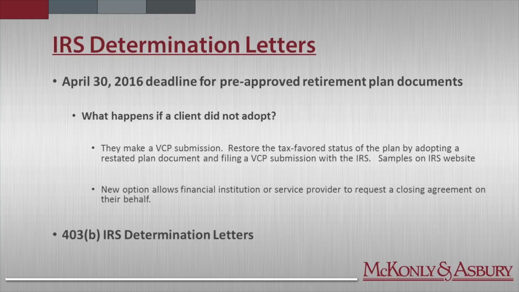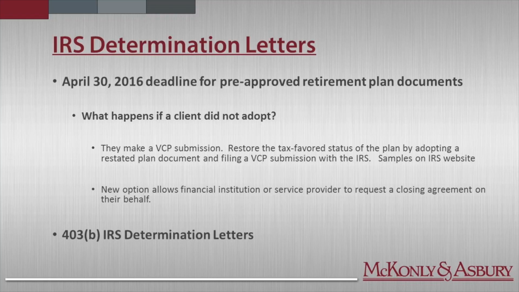So I would expect for those plan sponsors that have these prototype plans, in the last year or so, your third-party administrator would have had you sign a restated plan document. Now, if you're listening to this and you know you have a prototype plan and you're like, this doesn't sound familiar, don't panic. The IRS has expected that maybe some people will have to correct this, and they've given a couple of options. One is you can go through the voluntary compliance program, and you would essentially adopt the restated plan document, you'd fill out a VCP submission, you'd pay the penalty.